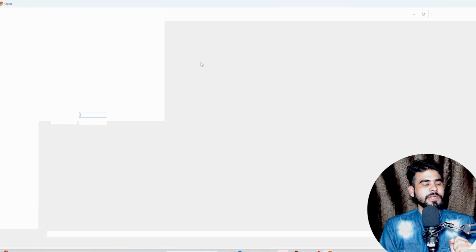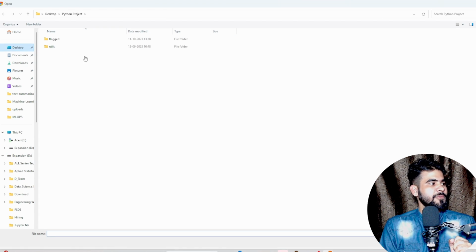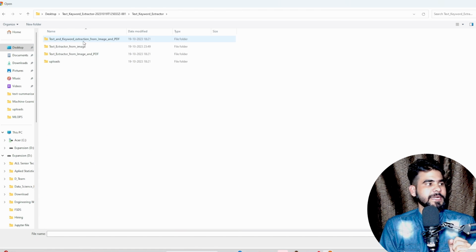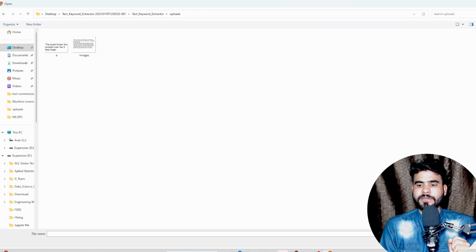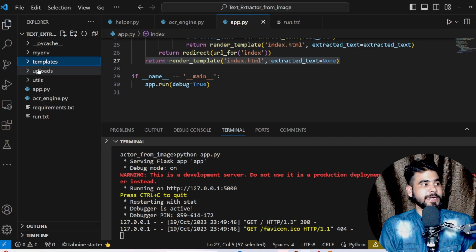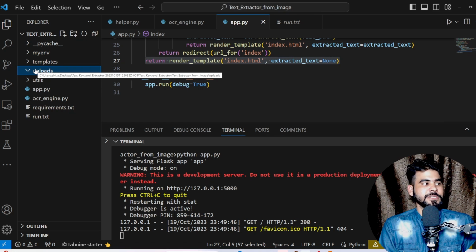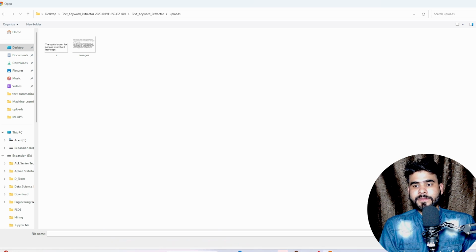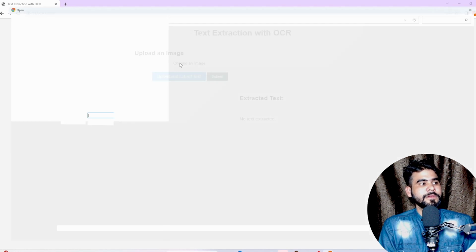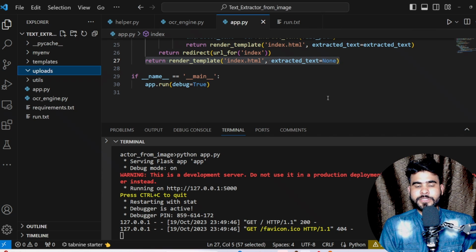Let me click on choose images. On the desktop we have a folder called text extraction, and in this text extraction folder we have the upload directory. From here I'm going to select one of the images. But if I show you VS Code, right now as you can see we do not have any uploaded directory. Now I got the uploaded directory, but it is empty. How did I get it? Because I just clicked on this choose images option, then I was able to get my uploaded directory. Now let me click again. If I show you VS Code again, as you can see this is the empty folder that we have. Now let's select some images.